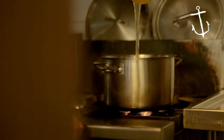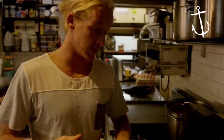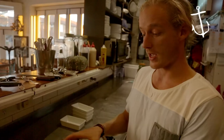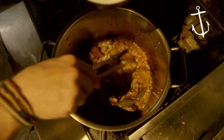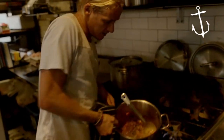We've got about 400 mils of beef stock in here, and we're going to reduce this by about one third as well. The next step is we're going to thicken this up with two tablespoons of cornflour. We're just going to add a little bit of water to the cornflour to make a paste, so that when we add it to our pie mix it goes in evenly without any chunks. It'll thicken up really quick.